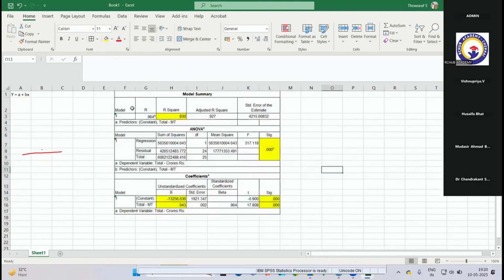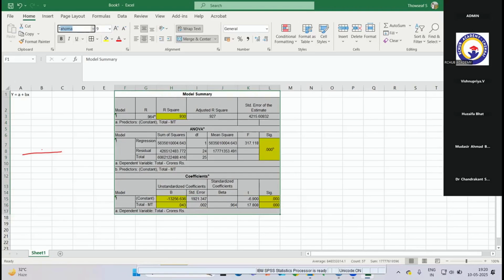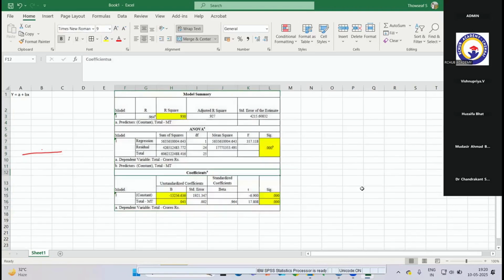So this is how you need to scrutinize your table and then paste it into the Word document. You see, this is a sample I just wanted to show you.